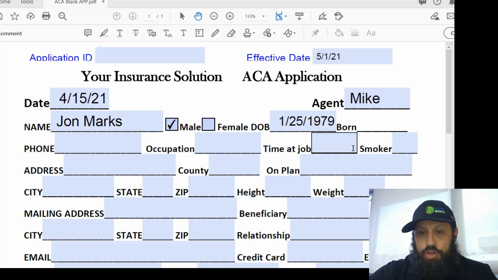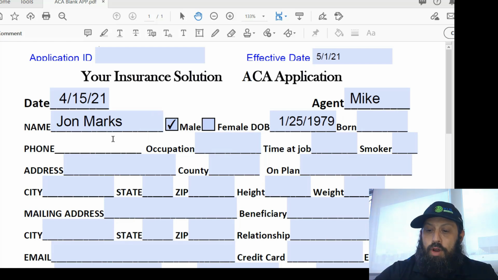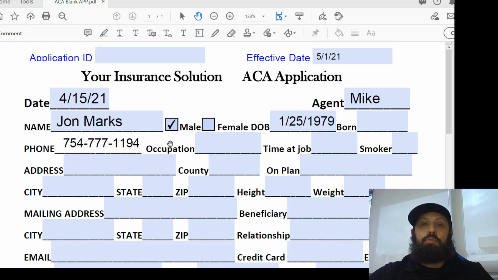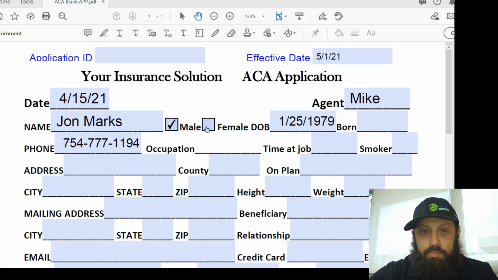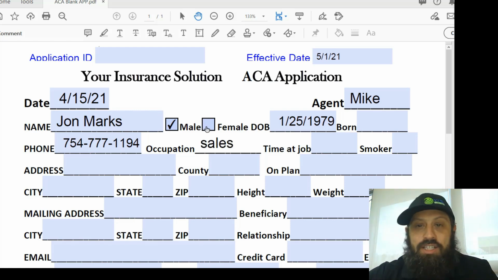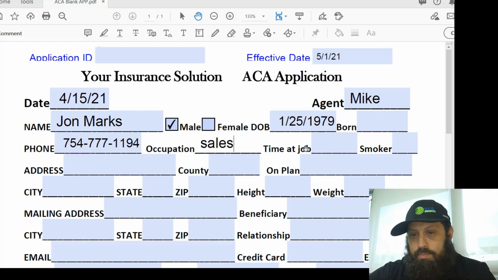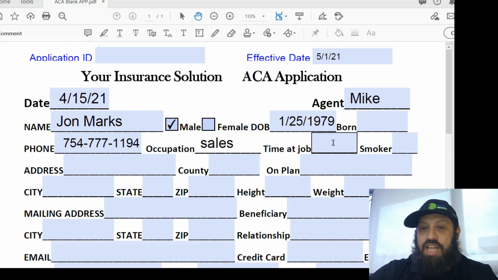Date of birth is not something you need to ask for health insurance applications, but life insurance applications are going to ask this. You'll notice that there are a few questions that are specifically for add-on sales that are going to make your life a little easier if you're using this application and cross-selling with your health. With your phone number, you can just add it however you like. Occupation is not needed unless you are self-employed. If you're self-employed, I ask what your occupation is because at that point, it is going to ask on the application. Time at job is something that some life applications ask, not health. Smoker, you're going to ask.